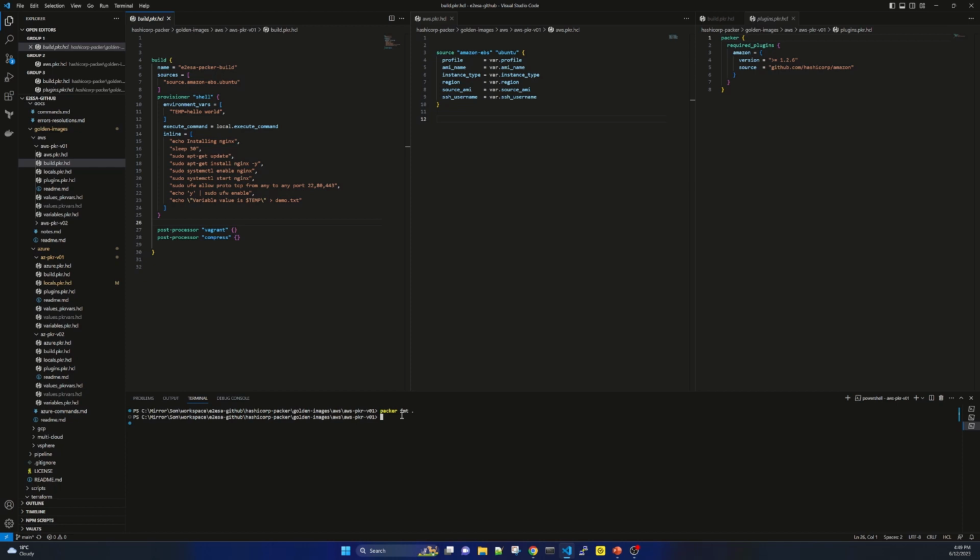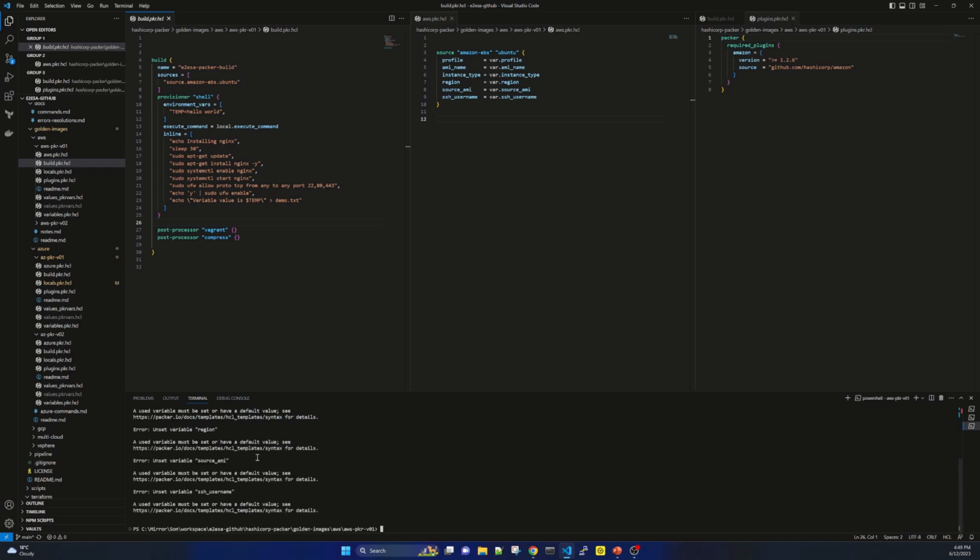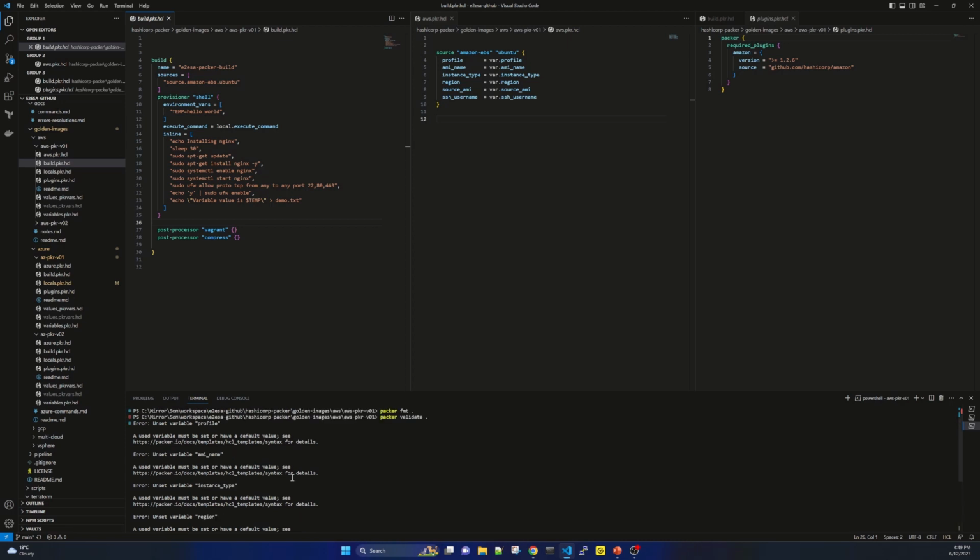The next one we will do is validate. So validate is like packer validate dot. If you put the dot, intentionally, let me enter it, it will show the error, and let me tell you why. Now it's showing unset variable region, unset variable source AMI, and all these things.